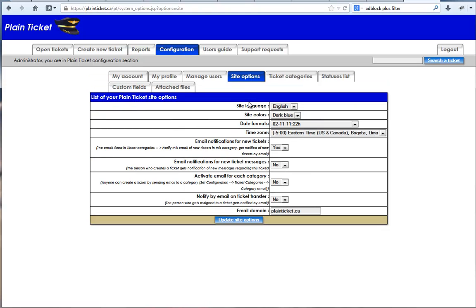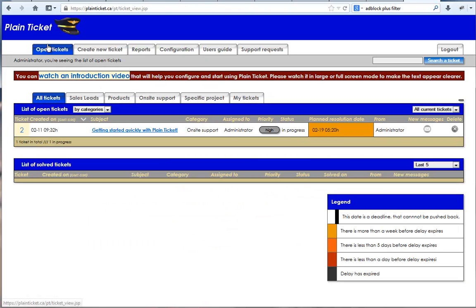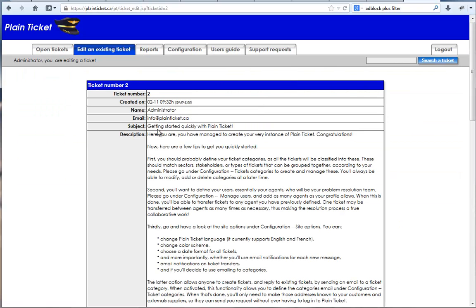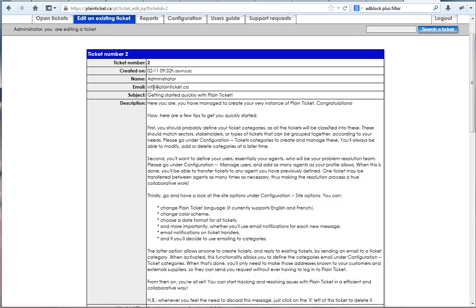Now, for the email notifications for new ticket messages, this has to do with the person who actually created one ticket. If I activate this feature, click on Update Site Options, go back to List of Open Tickets, go into the only tickets we've got. See, in the ticket description and information, the name of the person who has created the ticket is administrator, and here you have his email address.